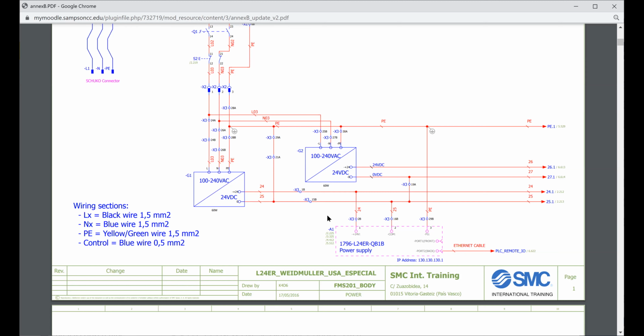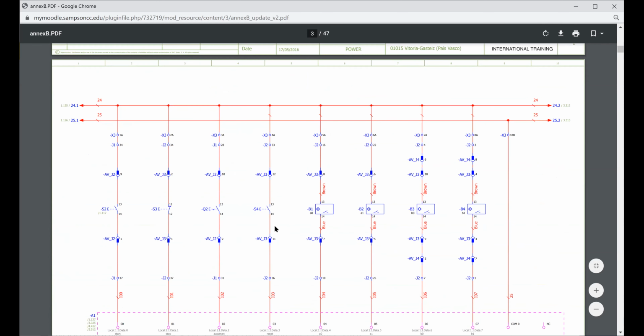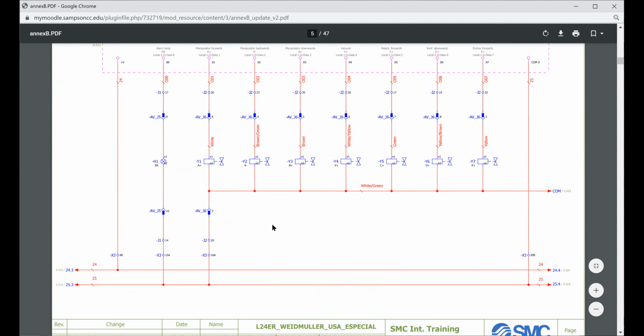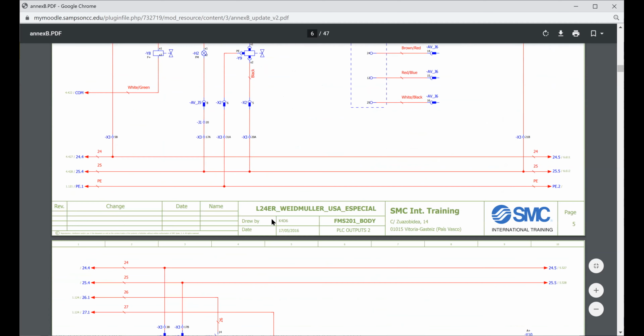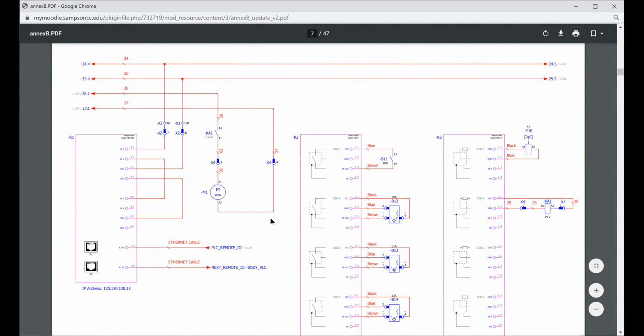So on your lab paper, PLC is completely DC, and then the industrial communication unit. So what is that? If you look on your lab sheet, the industrial communication unit, if you flip on, it's on page 7 in your schematic.